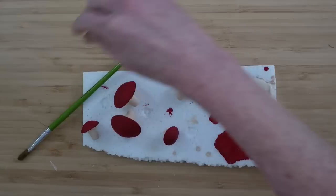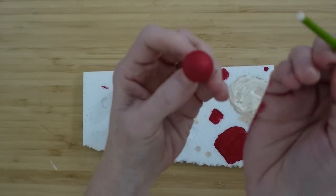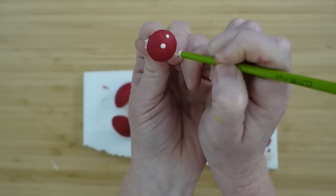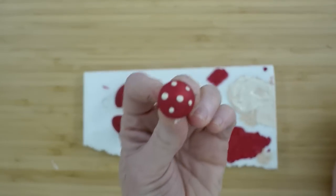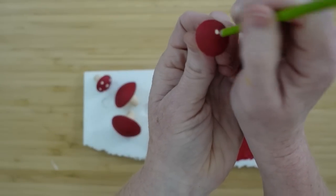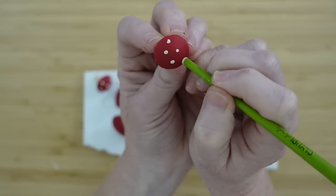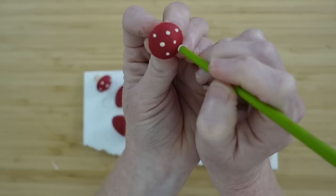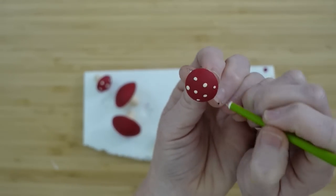I got the paint all mixed. I don't want it to be completely mixed — I want possibly a little more brown and a little more white in different sections. I'm going to start adding little dots with the back of my brush onto the mushroom. Rather than using the bristle end, which could splatter or fan out, if you use the plastic end of the brush and just dot it in, you'll get almost perfect little circles — perfect for nature anyway. You'll do each mushroom like this. You can use a pattern or just be all willy-nilly about it — put them wherever you want. I found that adding more paint to the brush frequently makes it a little bit easier.